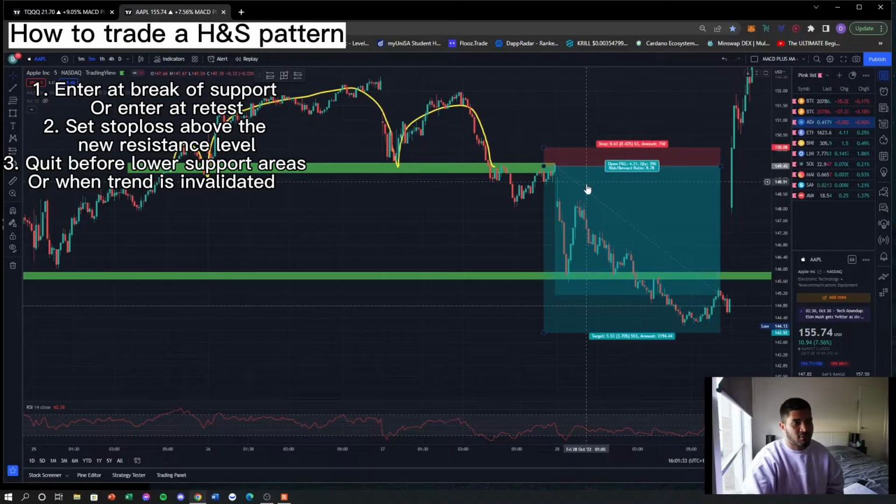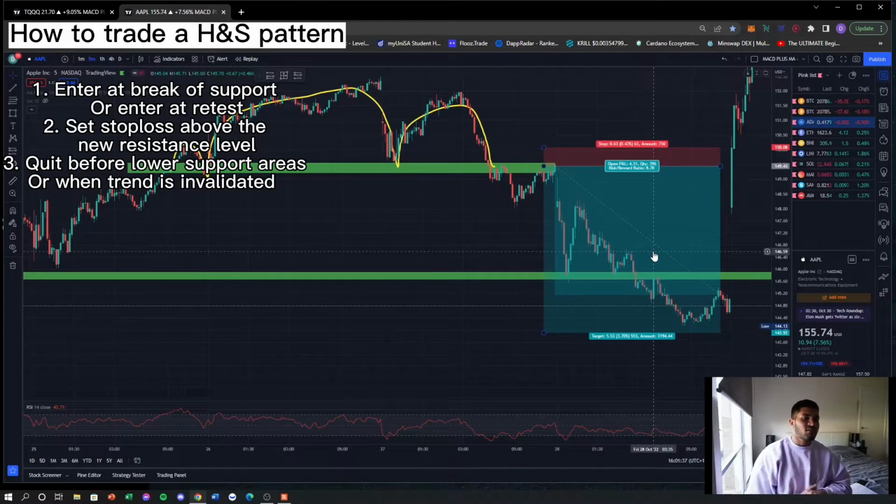So this green rectangle, the bright one, that's my trade. Now this chart is, of course, handpicked. It's not always going to be like this. There will be fewer areas of profit, or it could be even more. This was a handpicked chart. So those are the very basics of trading a head and shoulders.